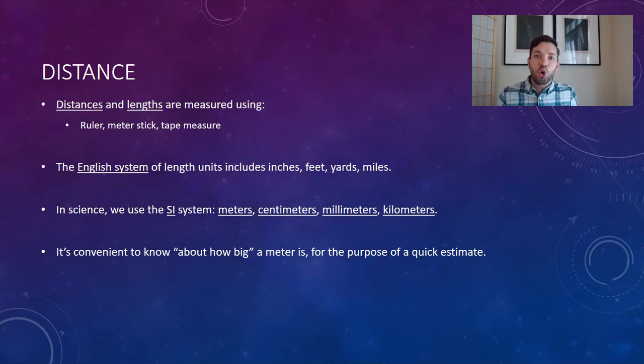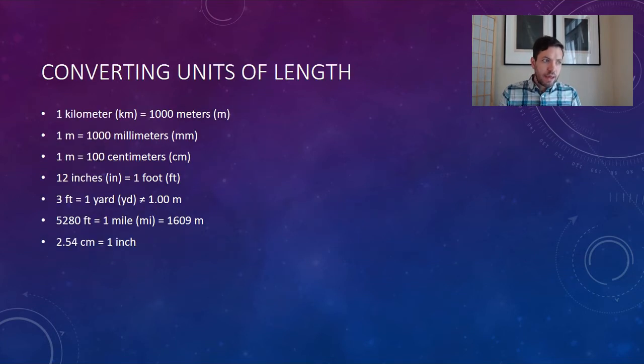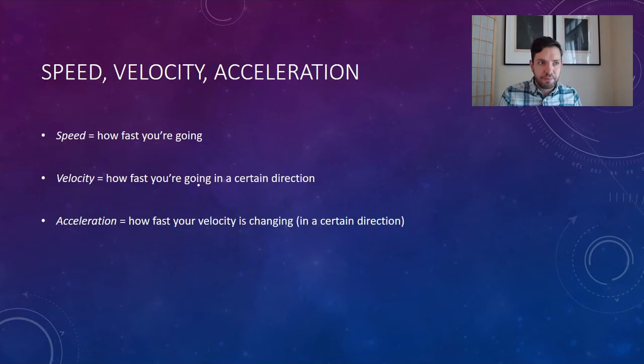As you go through this course, it will be helpful to just get used to thinking about how big a meter is, because it'll make it easier for you to visualize. These are units of measurement and how to convert back and forth between them. You won't have to memorize any of these, but these first three, going from meters to kilometers, millimeters, and centimeters, we are going to be using a lot. So you will probably end up memorizing them just because we're using them so much. The other ones, not as much, but again, they're just for our reference.